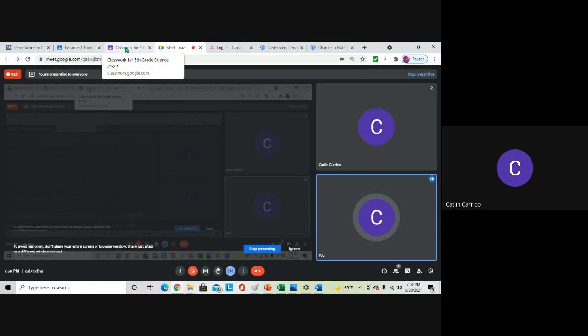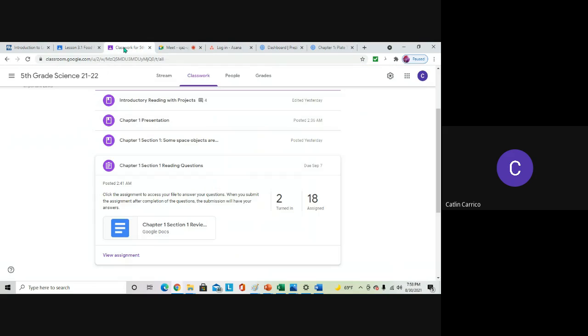Right, so as we progress through the classwork, if you have any questions, you can comment either directly on the assignment itself, or you can comment on the work itself under material or something like that. But you guys can reach me through Google Classroom, Live Grades, and your parents can also contact me through the Remind app. As I go through your syllabus, when I return back to school on Wednesday, I'll add those that needed to be added to Remind manually, and then everyone should be on the same page for that.